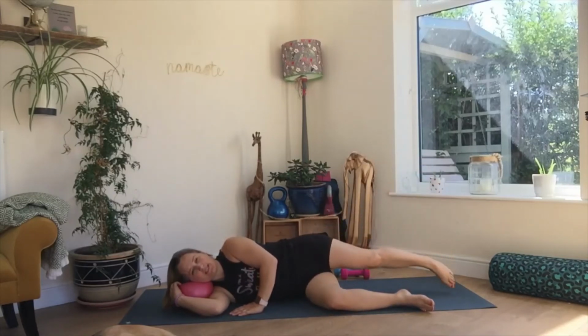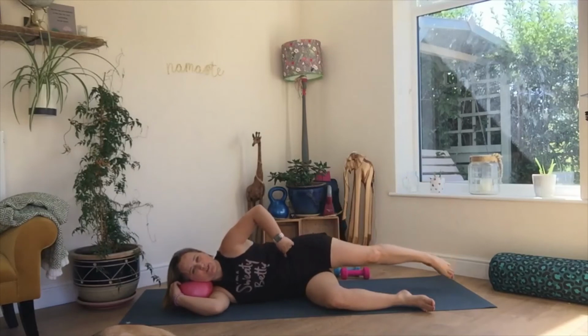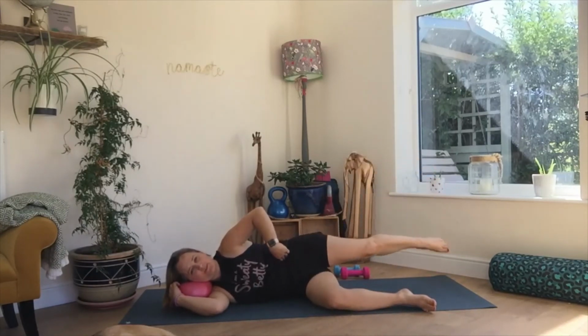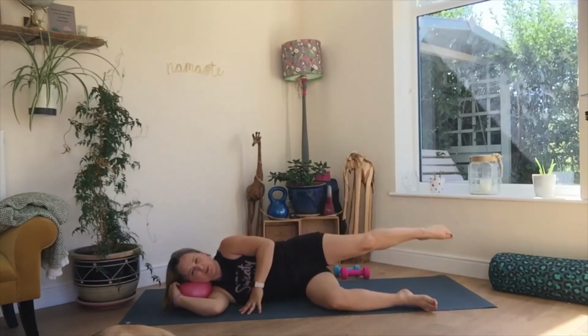This is good for your mobility. Working the waist as well as the glutes. You'll feel the higher up you come with this leg. If you put your fingers here, you'll really feel these obliques working. Visualize that waist working hard.